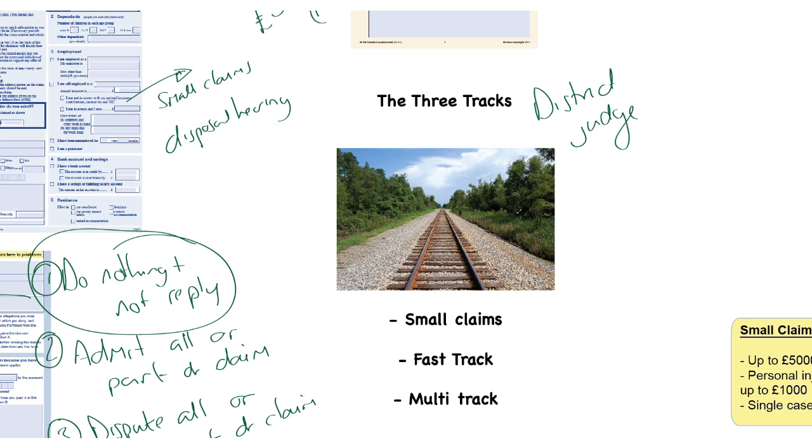At this point, failing to comply again may see you struck out of the process. So if at any stage here you decide to be awkward and not engage in the process, it may see you struck out of the process. And if you are struck out of the process, the party that is struck out is unable to take any further part. And that means that they would lose the right to claim or defend.